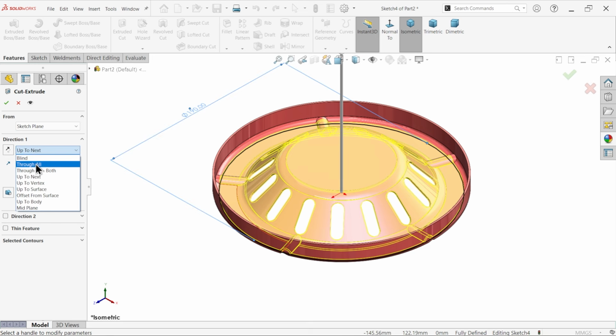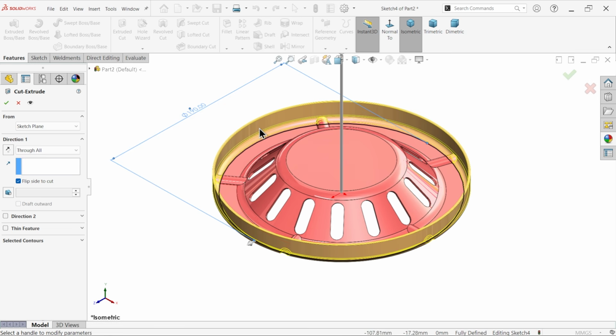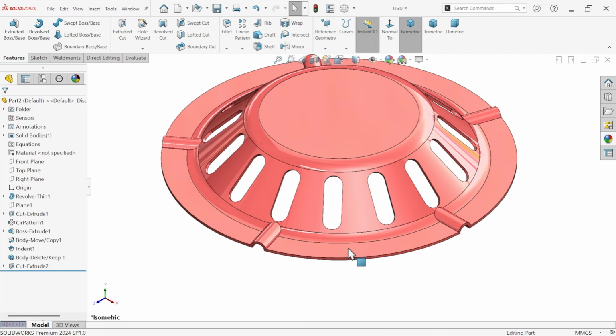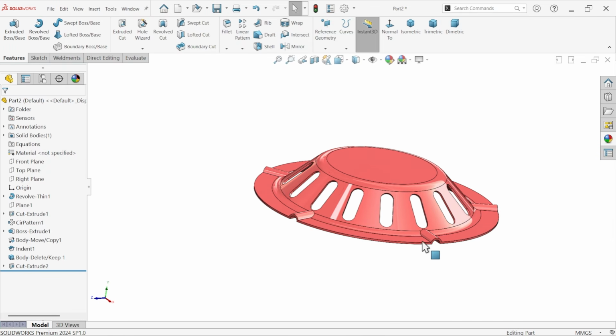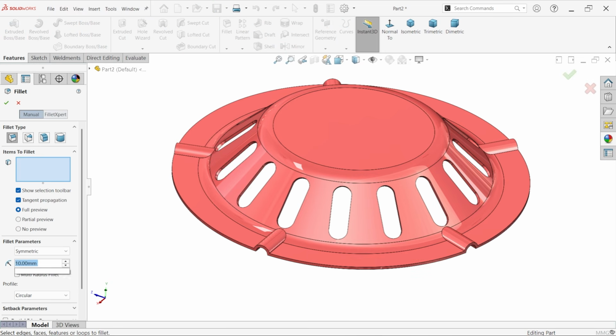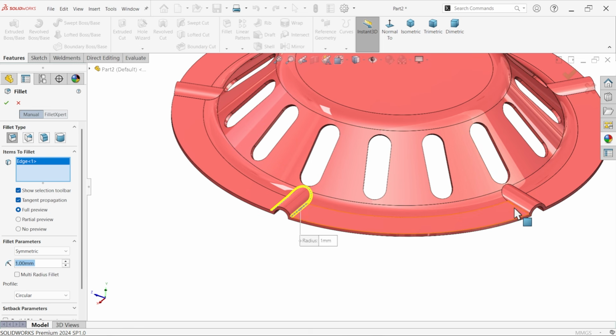Here apply through all. But choose flip side to cut. I want to cut outside, not inside. That's why choose flip side to cut. Say OK. And see, we received our expected body. Fillet 1 millimeter, choose here constant type fillet, and let me select this edge, inside edge, all 5.